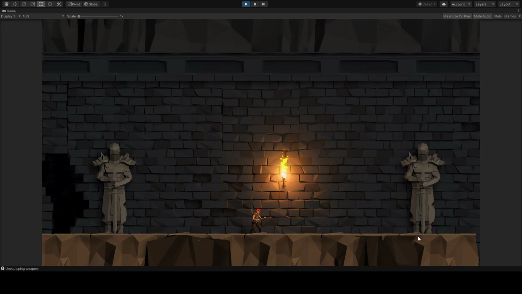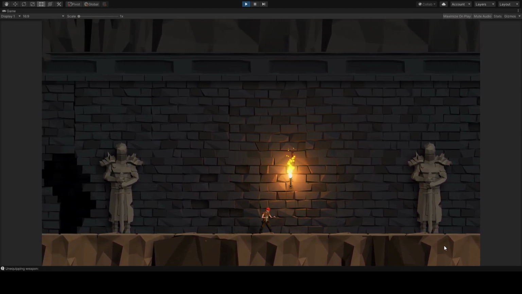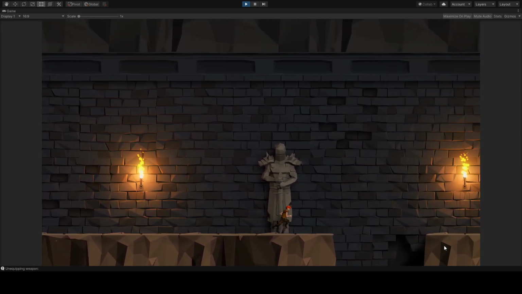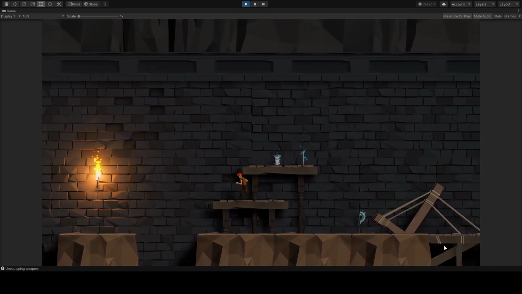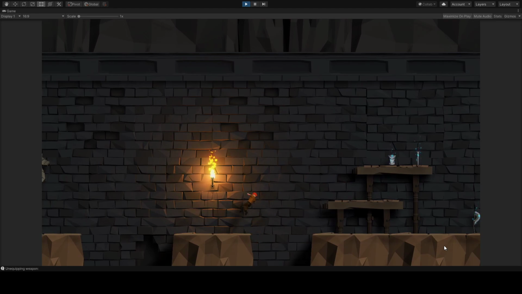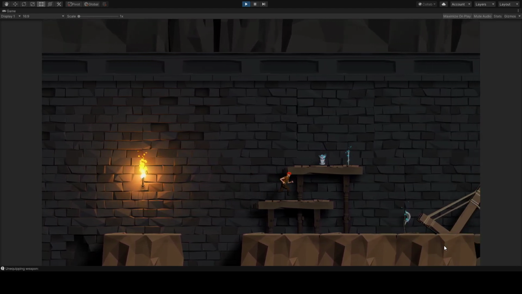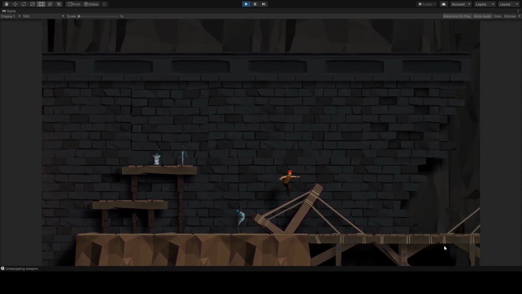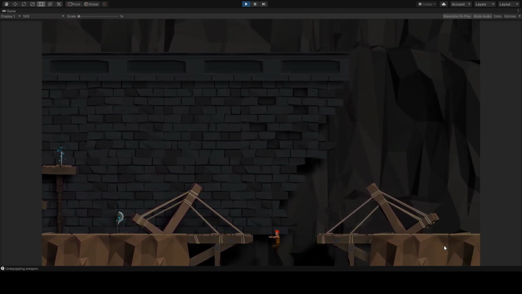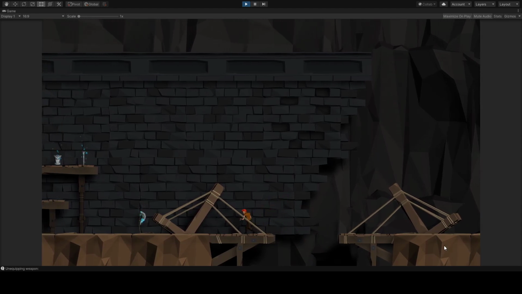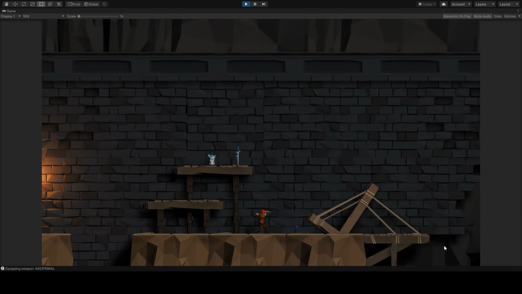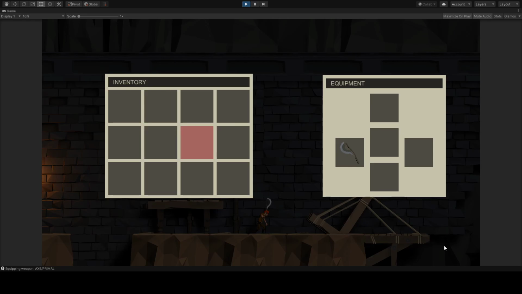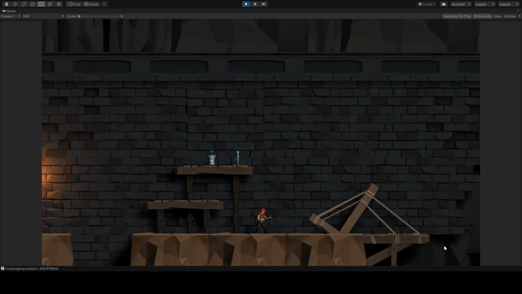At the moment we have this little guy who can run around, do various kinds of acrobatic activities. Yeah, I've got a few bits of scenery and so on. You pick up weapons, you can use your weapons. You'll notice also that the animation set changes based on your weapon as well.